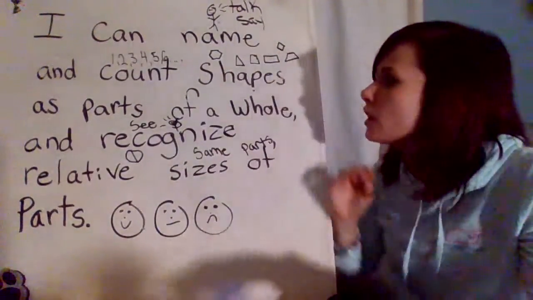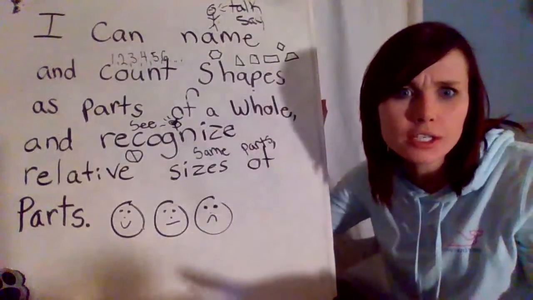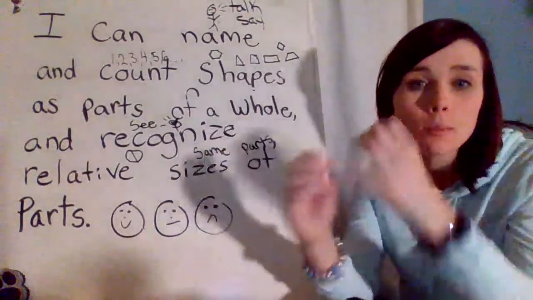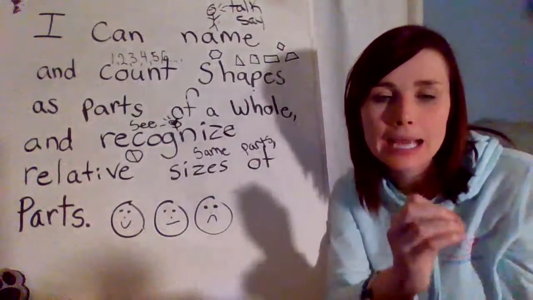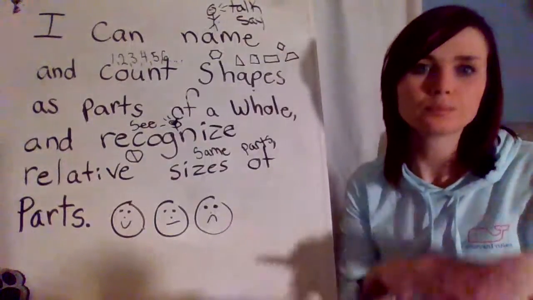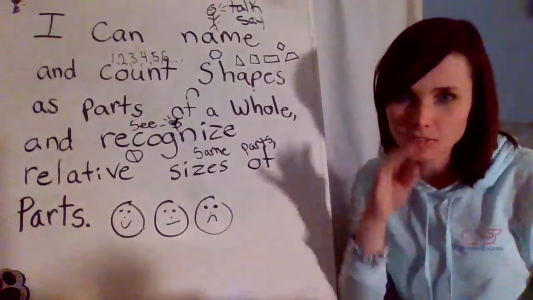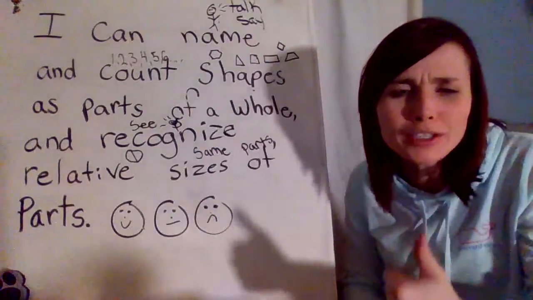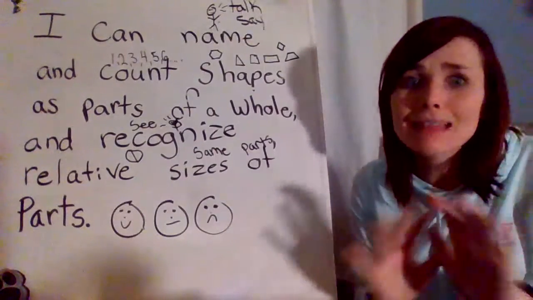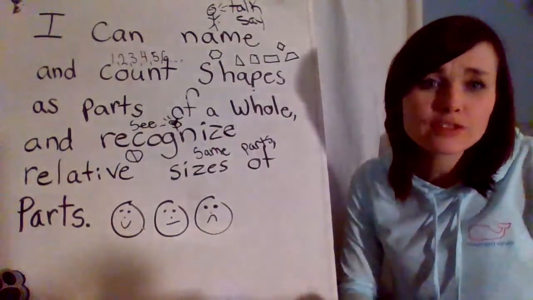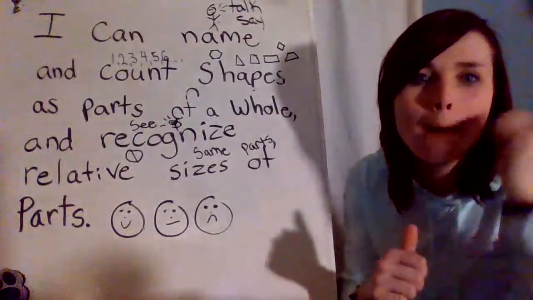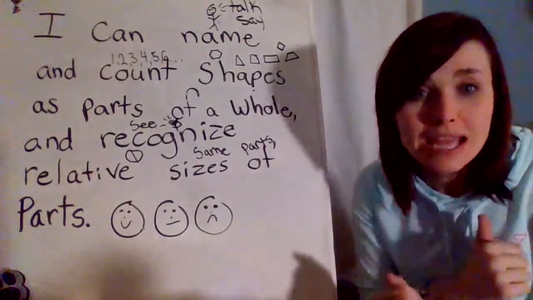So we want same size parts. So today, boys and girls, we're going to be using our shapes to split shapes up into equal parts. So same size parts. All right. Very nice job. And I know this is a new topic we're learning. How do you feel about this so far? Happy? Miss Hurley, I think I know what we're going to do. Great. Love it. In the middle. A little nervous. This seems tricky. And that's okay too. Really nervous. And you know what? That is all right because we're going to work through this together. So you will be a master by the end. I can't wait. We're going to work through it together.